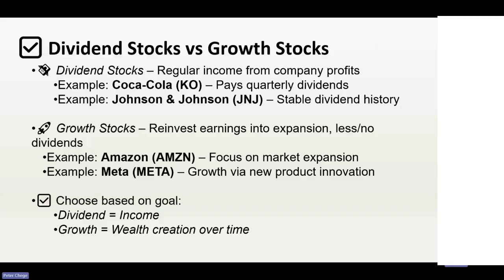Dividend stocks give regular income from company profits. So a company declares a dividend, just the same thing as at NSE. Once they declare that dividend, it's paid to their shareholders. Where does this dividend come from? A company does well, makes profits, they will declare a dividend. An example could be Coca-Cola. They usually pay quarterly dividends. There is Johnson & Johnson. They have a stable dividend history, and there are so many other stocks, Nvidia and others. They issue dividend. So when you're investing, it's always good to look for those stocks that issue dividend.